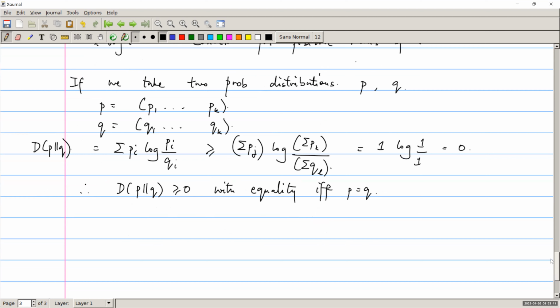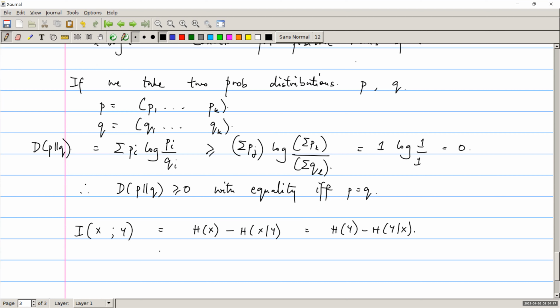Okay, so this immediately means one more thing. The KL distance: if we looked at the mutual information between two random variables X and Y, this is the amount of information one observation of one random variable tells you about the other. Now what do we know about this? We know that this is equal to H(X) minus H(X given Y). This is also H(Y) minus H(Y given X).